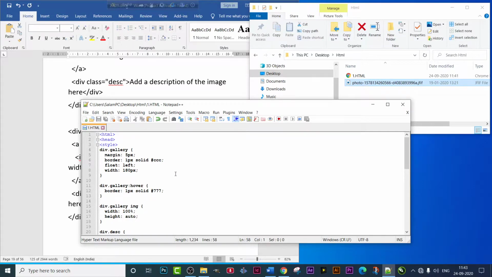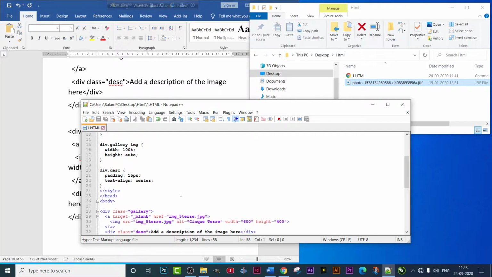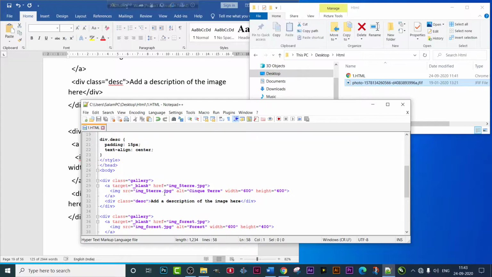As you can see, this is the entire program. Where is my image source attribute? Sorry guys. Finding the image source attribute. As you can see, here is the address. I'm going to copy this address and paste it over here. I'm pressing Ctrl V for pasting. As you can see, the entire thing has been pasted. And now the first image is done.